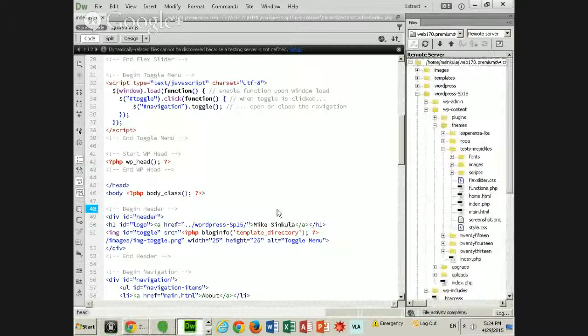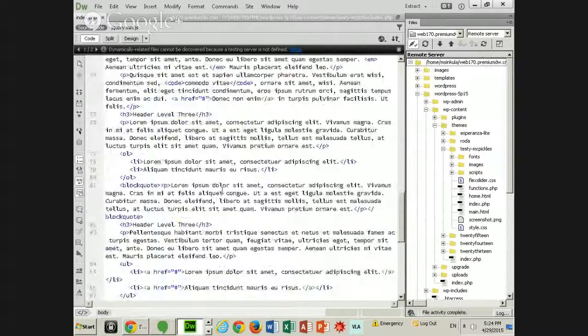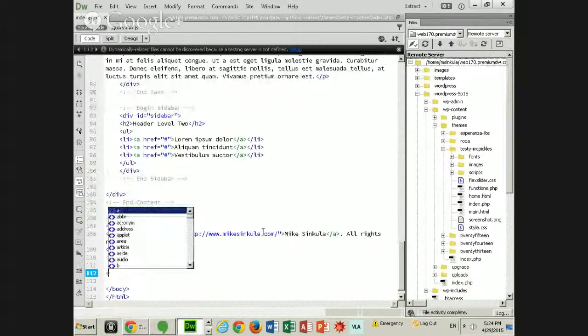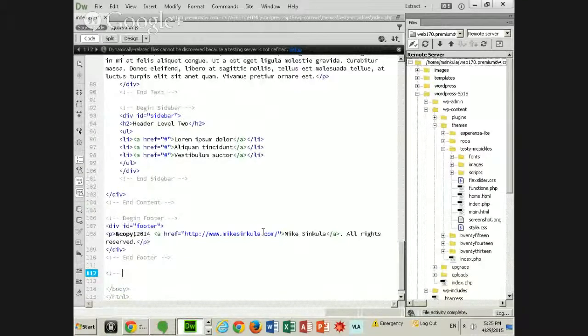All right. The next thing I want to do, so I have my WP head in there. I'm going to go all the way down to the bottom then, and right before the closing body, WP footer.